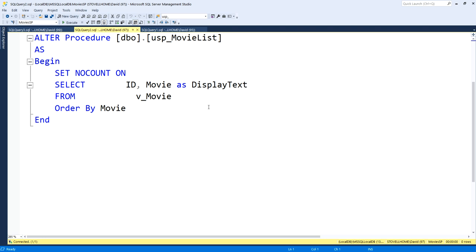And that way we could have a drop-down list where we could choose a movie and clearly see, and it'll be in alphabetical order, Sabrina-1954 would be above Sabrina-1995, and that would all be in the display text. So I just thought we'd quickly talk about those list style stored procedures, because we're going to make good use of those going ahead as well. Okay.